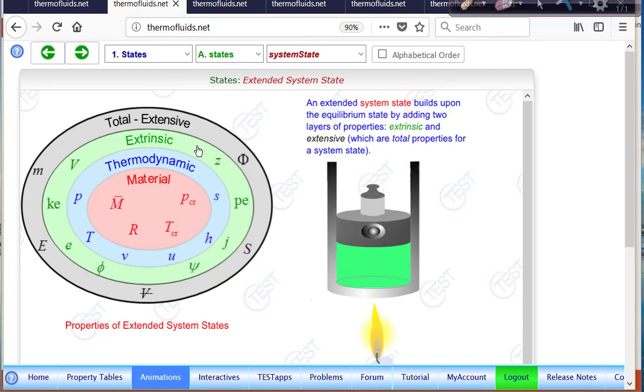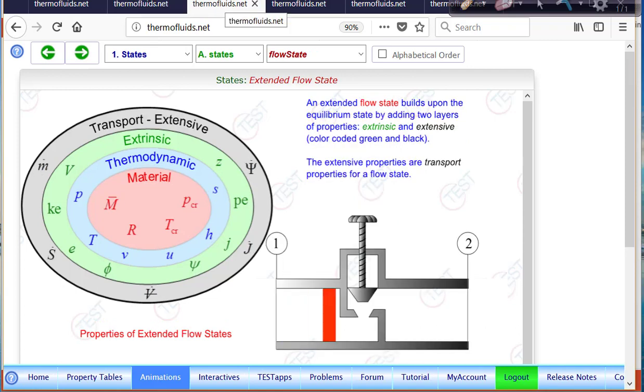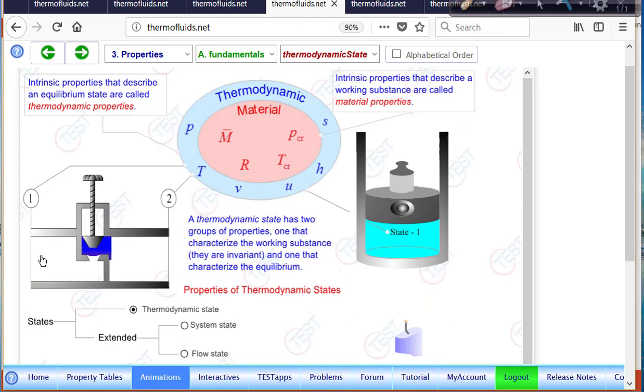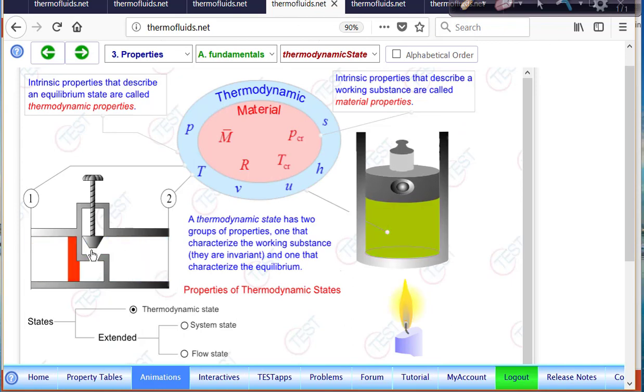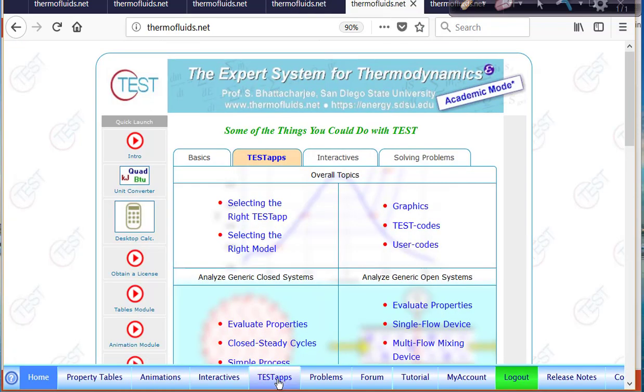A system state builds upon the core thermodynamic states, and we add some system properties such as system mass, system energy, etc. As opposed to this, a flow state, which describes the condition of a flow, builds upon the core thermodynamic state, adding flow properties such as entropy flow rate, volume flow rate, etc. As I already mentioned, the core thermodynamic state is shared between the system state and flow states. So without further ado, let's get started.